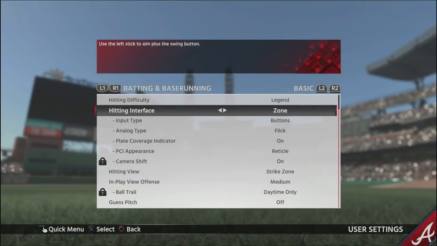But the hitting interface, you need to be using zone hitting. All of my tutorials in the future for hitting will be focused on zone hitting and all the strategies that go into hitting with zone. The problem with directional and pure analog hitting is that there's too much randomness, what we call RNG, involved. You don't have enough control of your bat, and because of that, users that figure out that you're not using zone can exploit you tremendously, and you just will not end up being a very effective player if you're not using zone in online play.